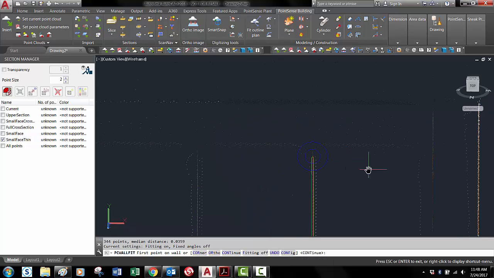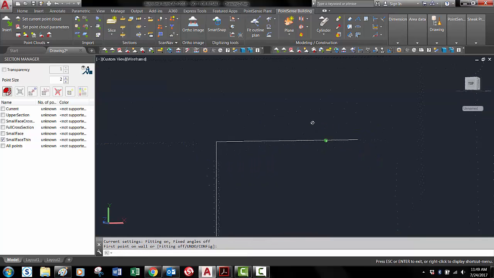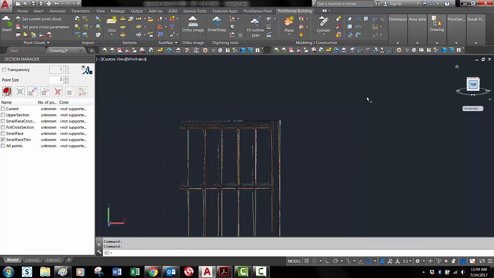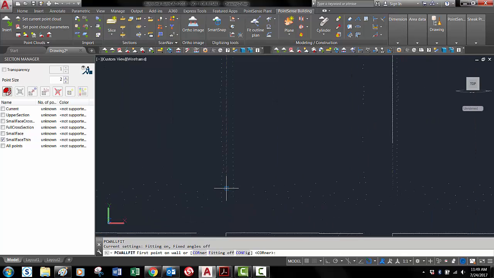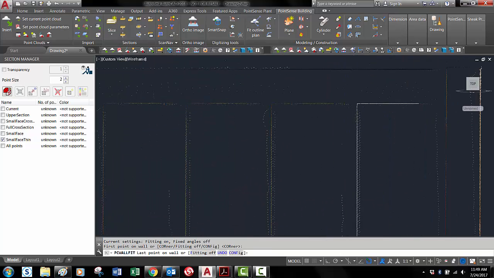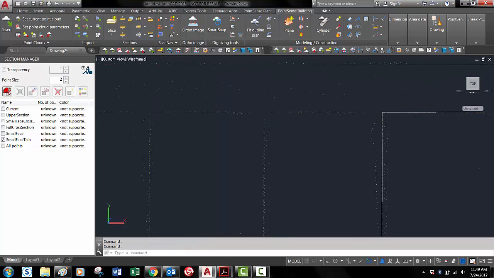Now, the great thing about the Fit Outline Plan is that you don't actually have to grab the corner. I can just grab 2 points off the top, and it'll make a best fit line with the points and data up there. Rotating around to just check if it's placed correctly in 3D. Let me get to a square normal view, and then I'll continue using Fit Outline Plan, grabbing 2 points on each wall. And now bear with me as I just finish the rest of these panels.